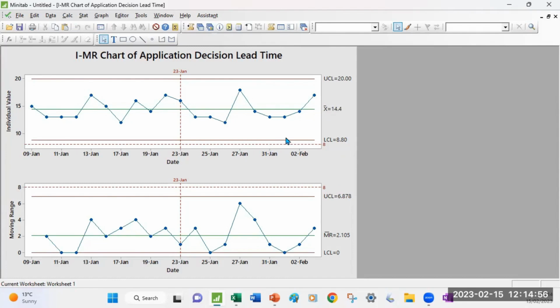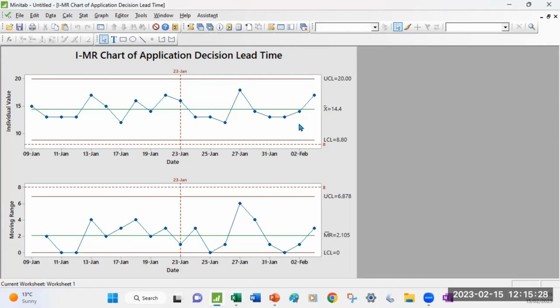At the moment, we're not doing so well because the average, and this is a mean, is 14.4, right? So we're quite a way away, and there's not been a given day in those 20 days of data collection where we were near reaching that 8-day limit. And then as far as did anything happen after the 23rd of January, you can see now the line has been added. And really, nothing has changed. The variation is pretty random. At least that's one good thing.